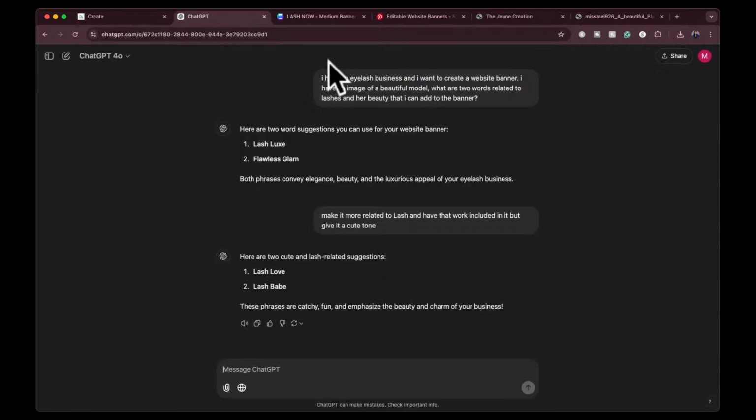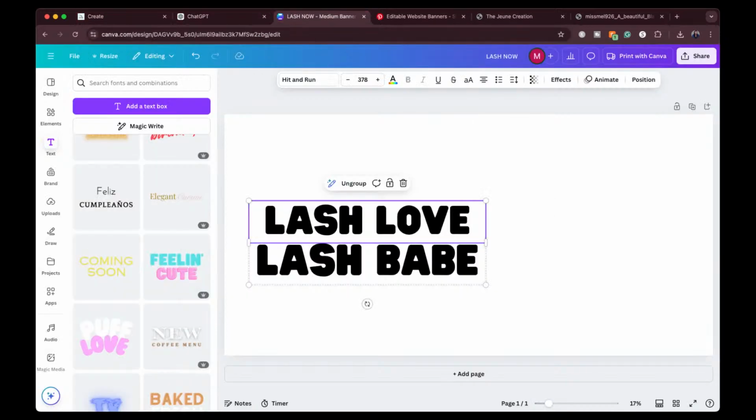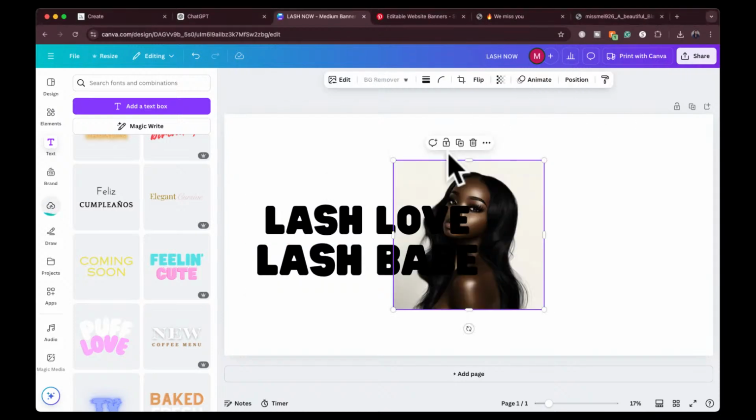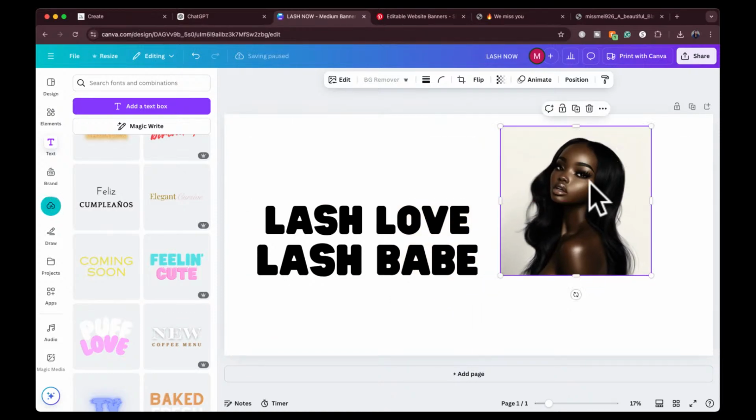And then we're going to come back here. We downloaded that image. And one of the things that I love about Canva is its ability to drag and drop. So I'm going to take that image that I saved and drag it, hover it over here and just drop it just like that. Drag and drop. And it's uploading, which is why you can see this blue thing here. And once it's done uploading, that's when you can do things to the image. So I want to remove the background.